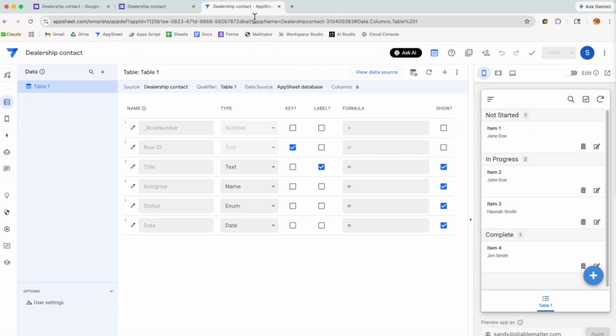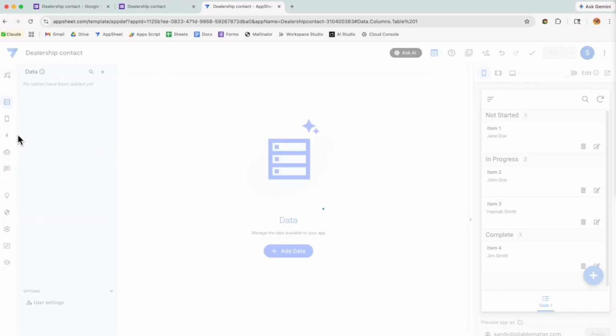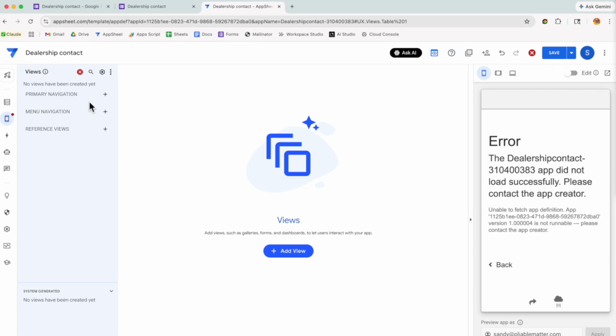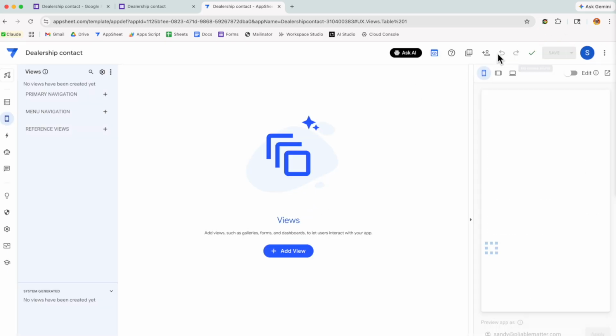And also back within my AppSheet app itself, it still has a reference to that database and that table 1. So I'm just going to click the 3 dots here and say delete. And it also has some views here, or really one view called table 1 as well, which is what was showing up over here, which is the actual view to represent that data. I don't need that either, so I'm going to delete that as well. And now all those are gone. And if I click save, that little error icon up there is going to go away. And now we have a truly blank app.